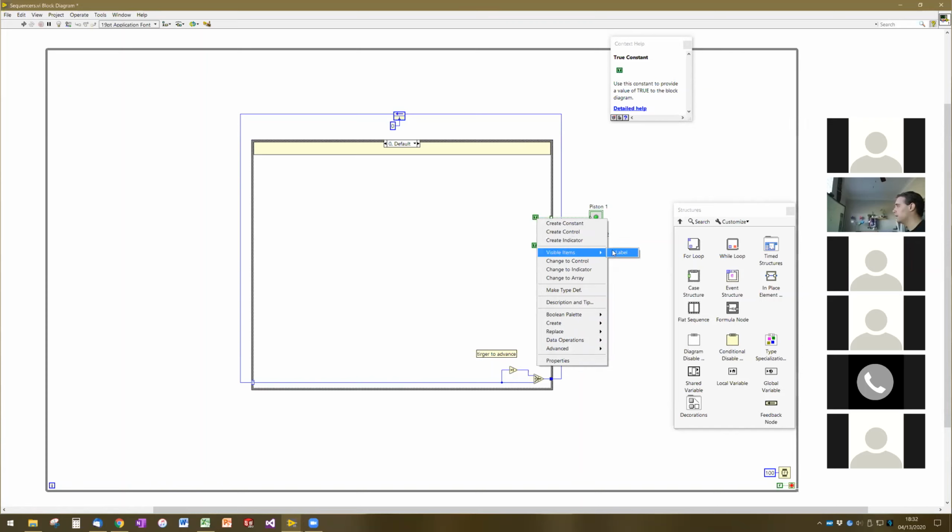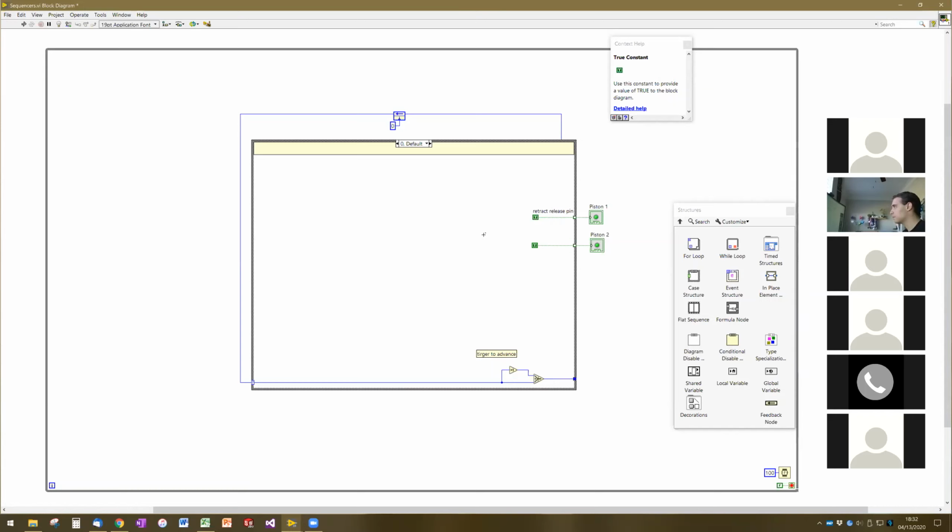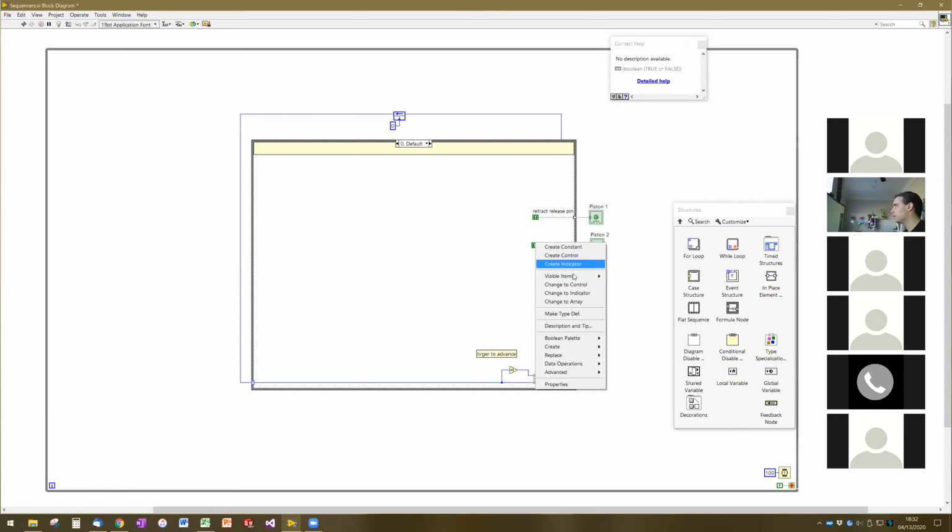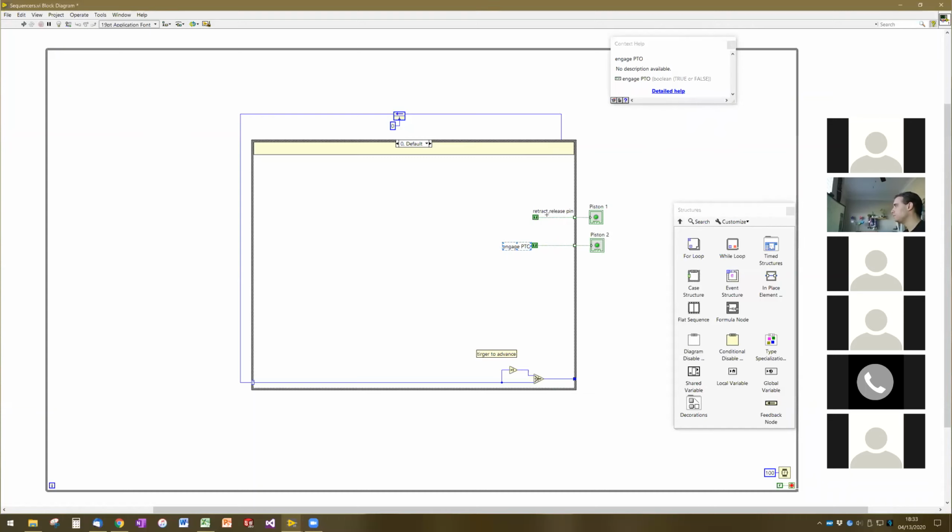So I would go here to visible item and label and literally write down, this is retract release pin. And then this one I would call, I don't know, engage PTO. Now let's move this over here.